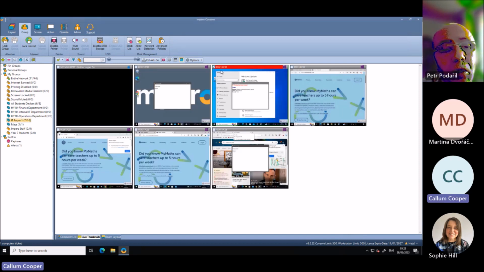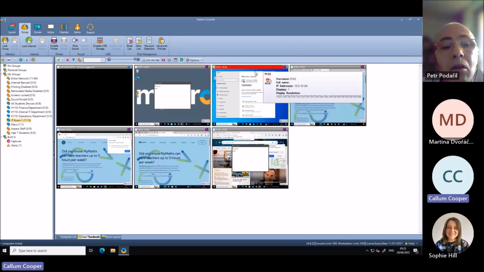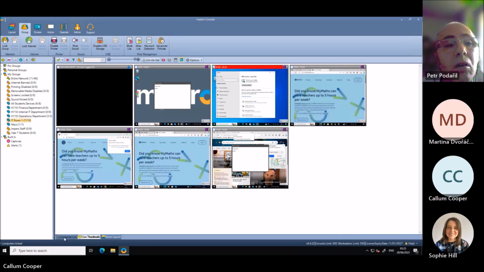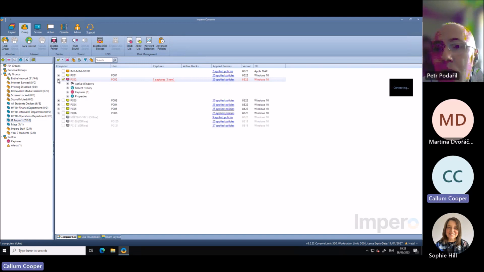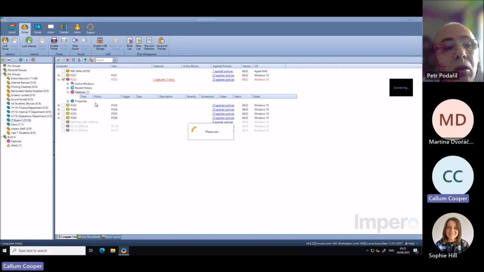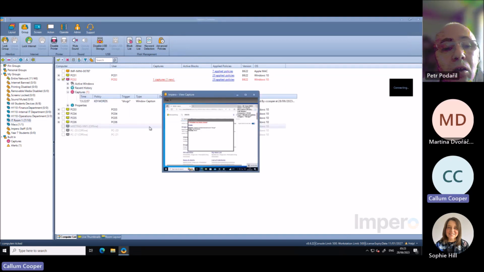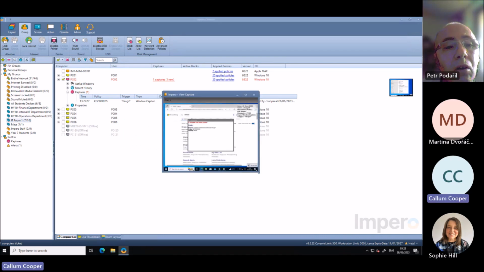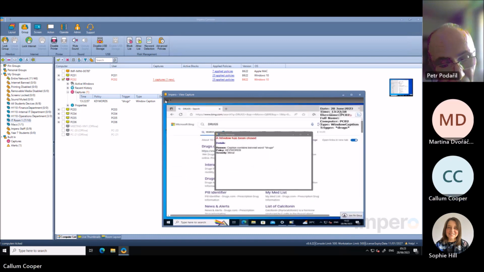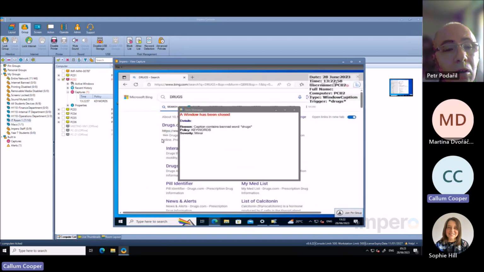You will also notice the device has turned red at the top, which indicates to us the student has accessed something that they shouldn't have. Okay, so we can actually go to that student or to that device and we can look in to see exactly what it was that they typed in at that time. So I've got the screenshot which was taken, which will allow me to see exactly their screen and the user that was logged on to that machine.